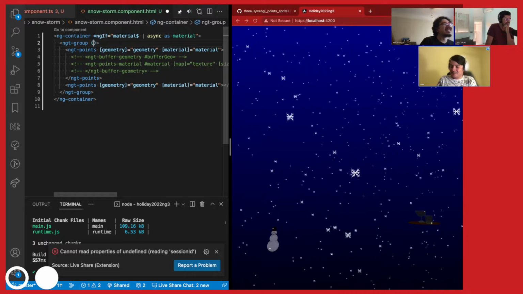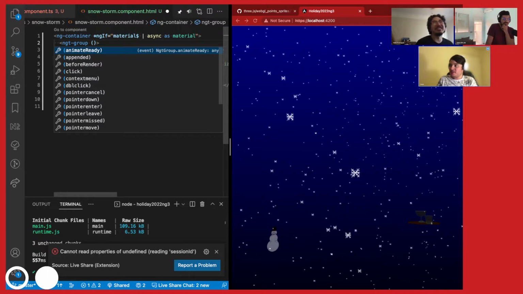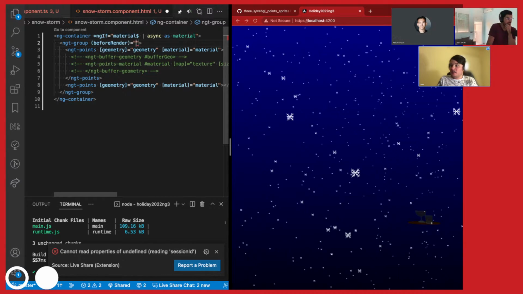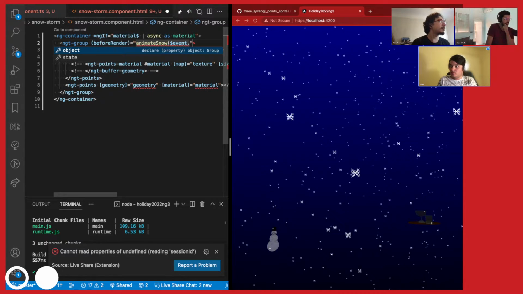Okay, the reason why I did the group is I think I can do the before render event handler and use this to move the point clouds, point objects. Let's see. What's in this event?